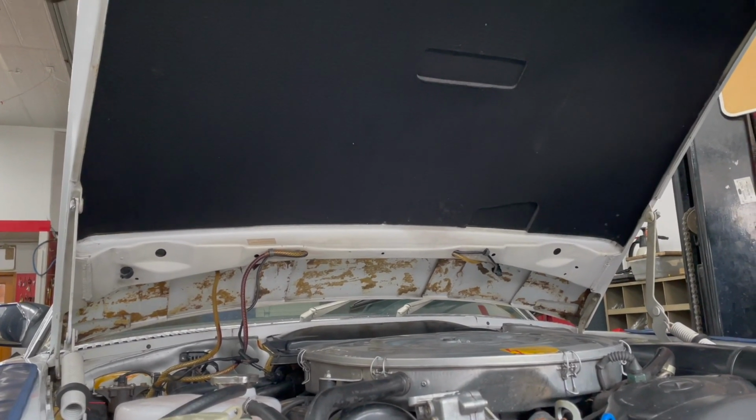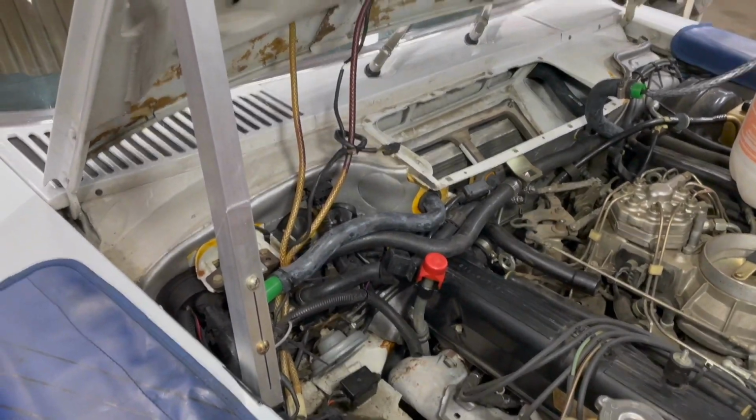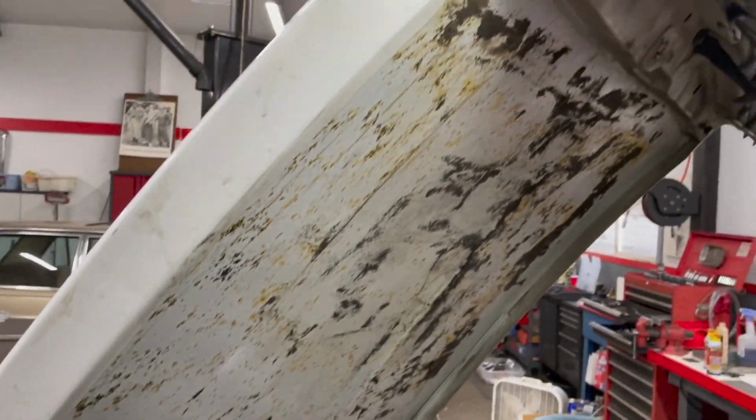Got to take a look at this. We just installed a new hood pad in this 560SL. Look at the before and now look at the after. That makes such a huge difference.